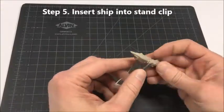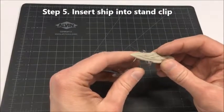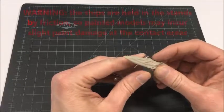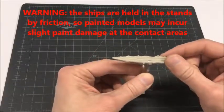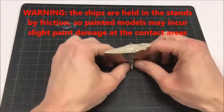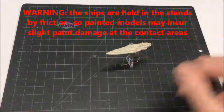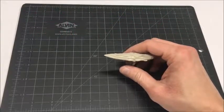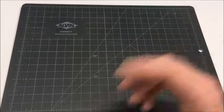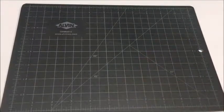In this case, I'm just going to start it out a little bit ahead of the area. You can see it's loose here, and then I'm just going to slide it in until it's snug. Doesn't take long. It's snug in there, and everything's set, and then it'll just stand very nicely. All of the ships go in the same way. The only exception is the TIE fighter, and maybe one or two others, but in just a moment later in this video, I'll go through every ship quickly and show you how it snaps into the clip.